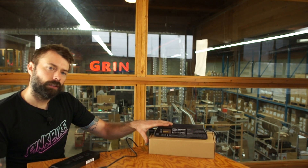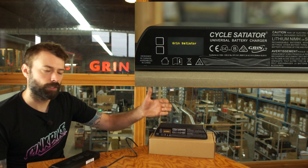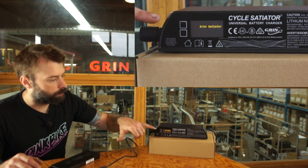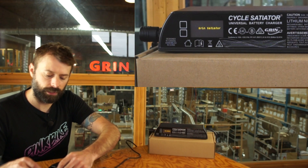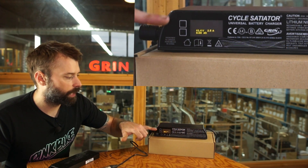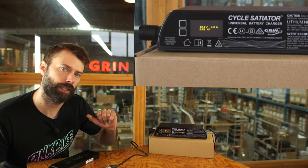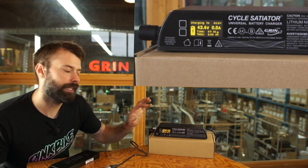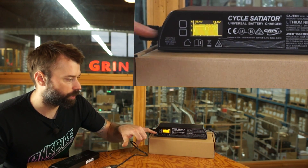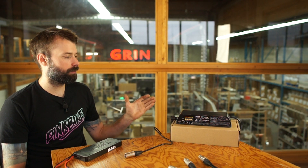The charger itself, after a couple of minutes, goes into a screensaver mode — this is just to make the LED display last longer. When charging in screensaver mode, you'll see the actual instantaneous voltage and current going into the device as well as how many amp hours have gone in. If you press any button it'll go back into the regular menu. When the charge is complete it will say 'charge complete.'